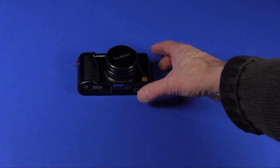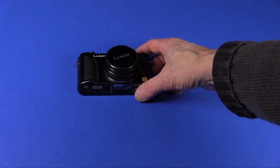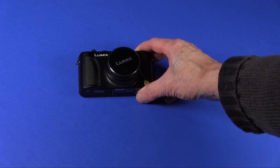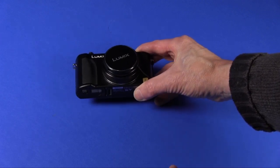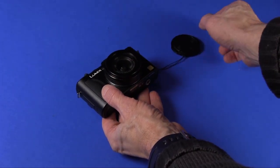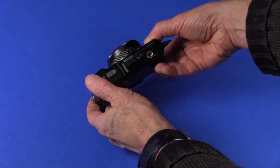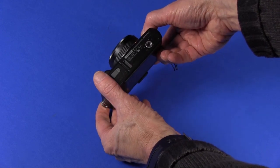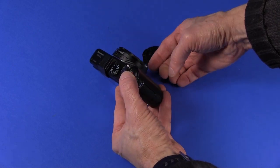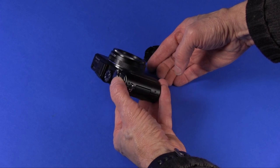I'm going to show how to remove the front lens ring from the Panasonic Lumix LX5 and install the lens adapter, and then put a filter on that. So first of all, you take off the lens cap, then you have to find this outer lens ring. Here's where some people run into a question because they're not sure exactly what is supposed to be removed — and of course this is also the same for the Leica Deluxe 5 camera, which is very similar to the Panasonic Lumix LX5.